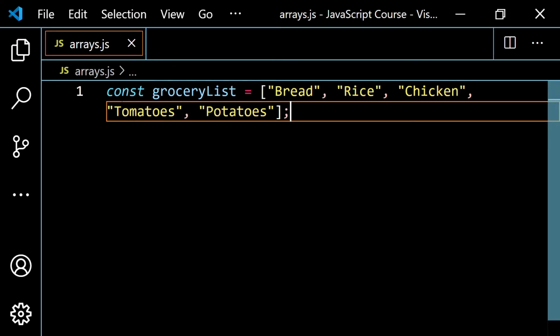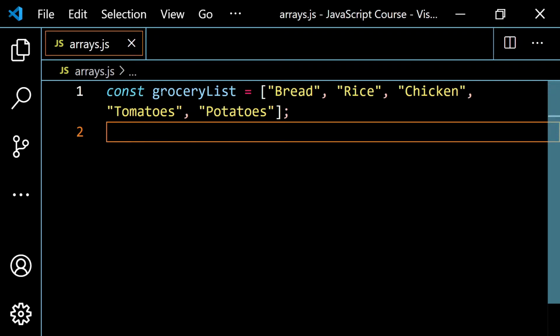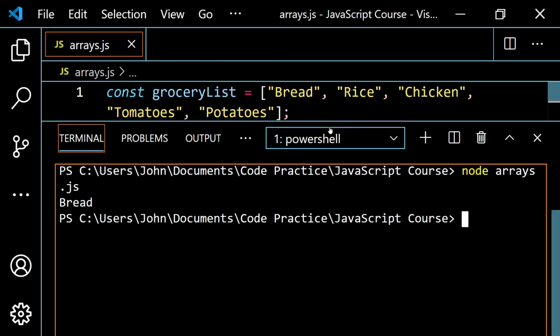Okay, so far we know that if we wanted to get the first item in this array, we would use the array name. So console.log, grocery list, and then the square brackets. If I want the first one, I want to do 0, right? Remember, an array is 0 indexed, or you could say it has 0 based numbering. So the first item is 0, the second one is 1, the third one is 2, and so on. You take the position you would normally think of when counting and subtract 1. So when I log this to the console, I get bread.